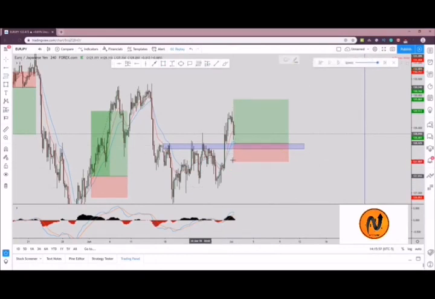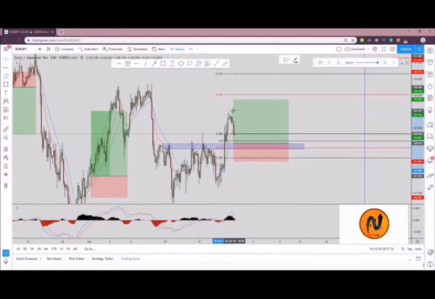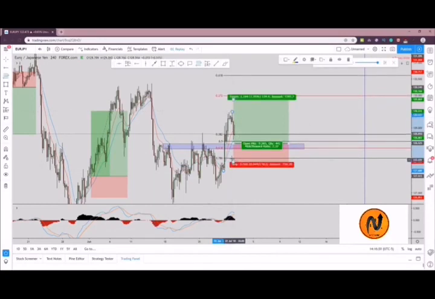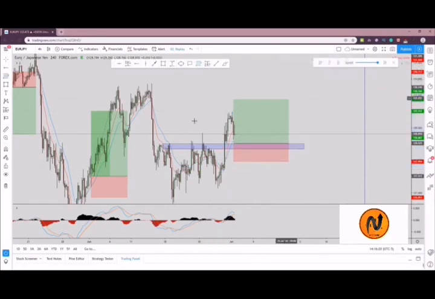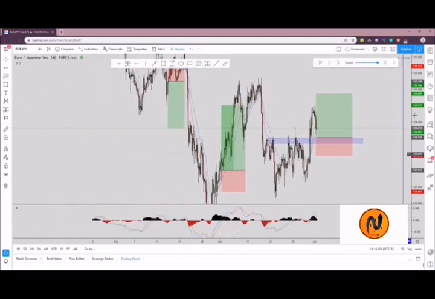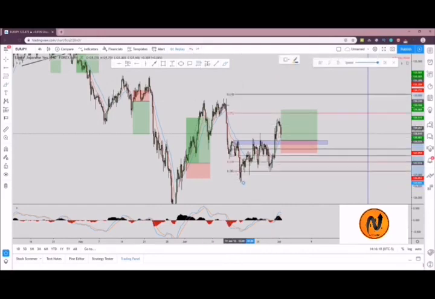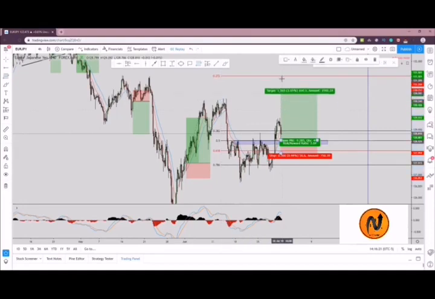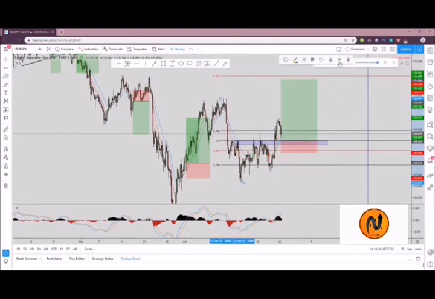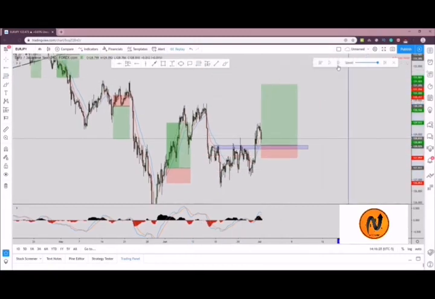Our stop loss will be below the 78.6 of the Fibonacci taken from the low to the high. And what about our target? You know how the Fibonacci works basically. If you want information on this leg, you need to take your Fibonacci on the previous leg. So this is what we will be doing. We will be taking our Fibonacci from the low to the high, and our target will be at the first strong number below this area, so 131.20. Let's see if we get triggered.